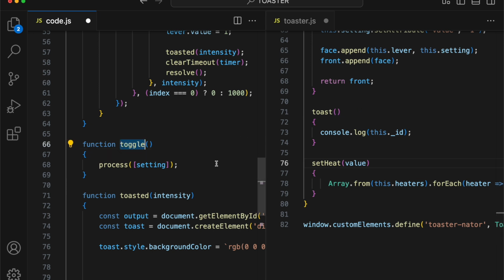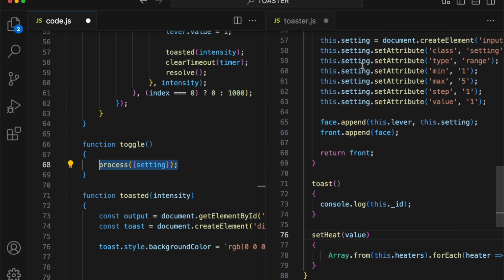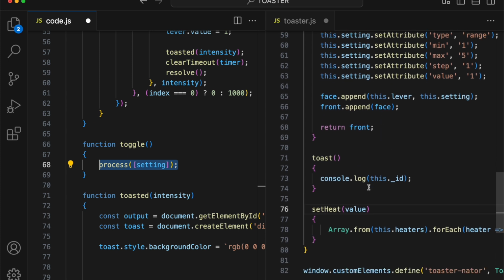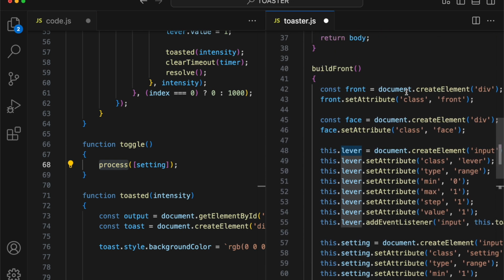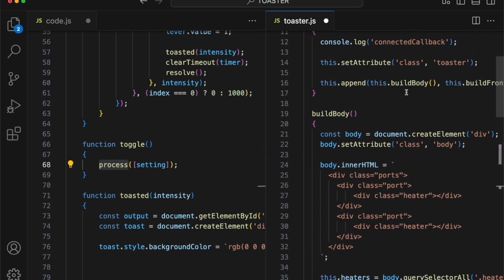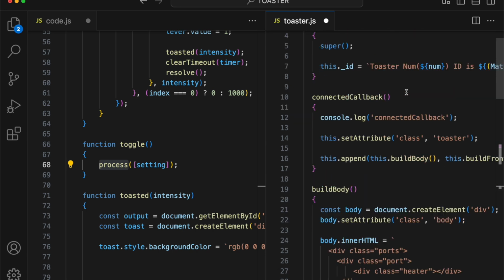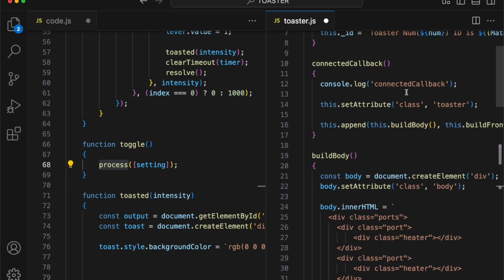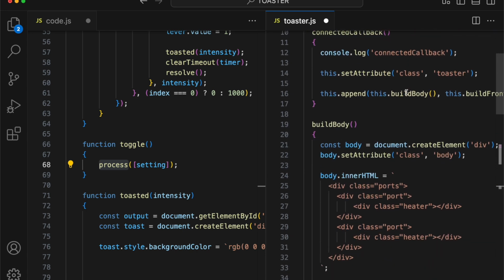So now we have to say this same thing here, but if you remember, our setting is this setting here. And process, we have that method over here too, right? Here's the process method. But we don't have the process method yet. So we're going to have to move that one as well.